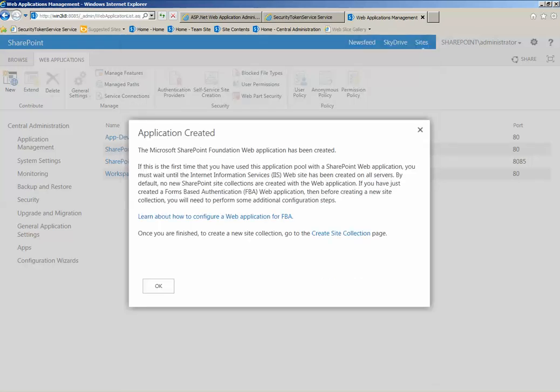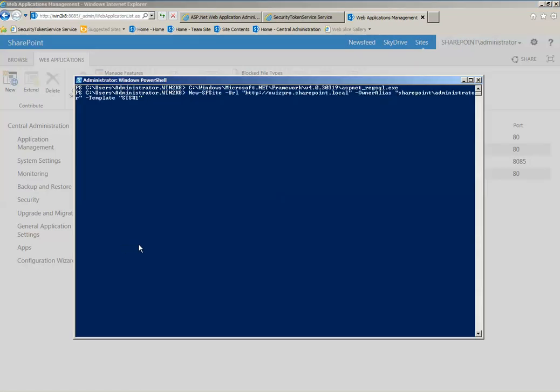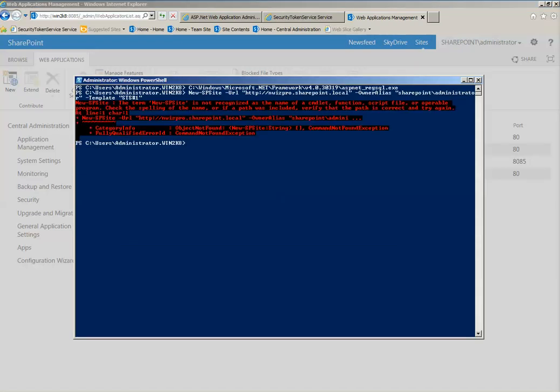Next, we will create a root site collection using PowerShell. Meanwhile, let's add the snap-in first.